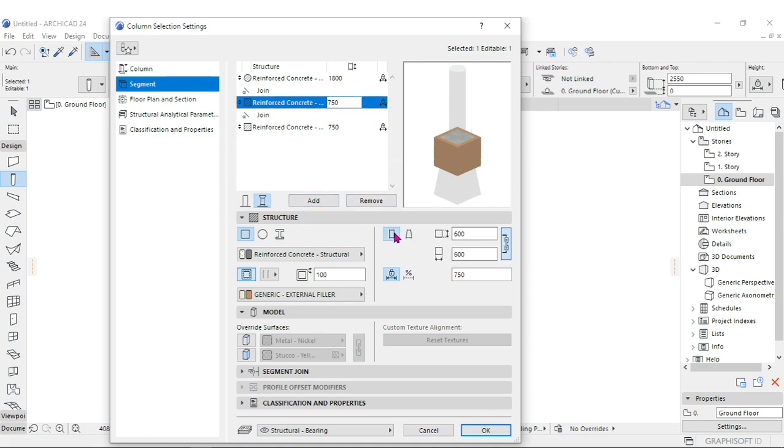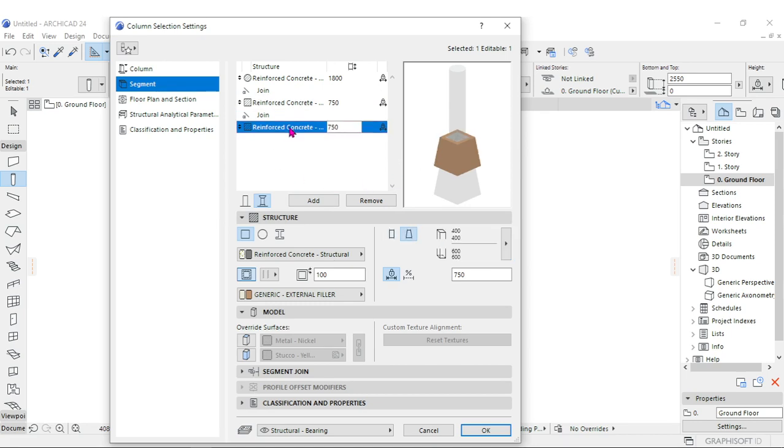So this one, maybe I would want it to be the way it was. For the one below that, I would want it maybe to be just rectangular there. Here I may change this one to be about 800. We would have something like that.